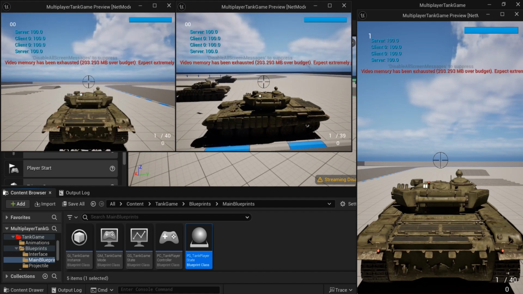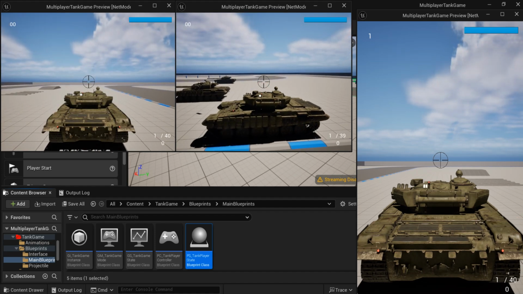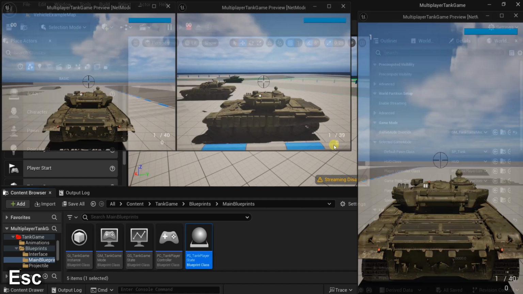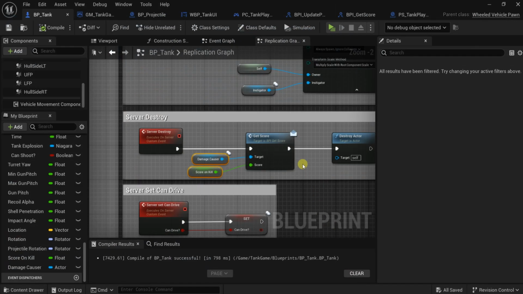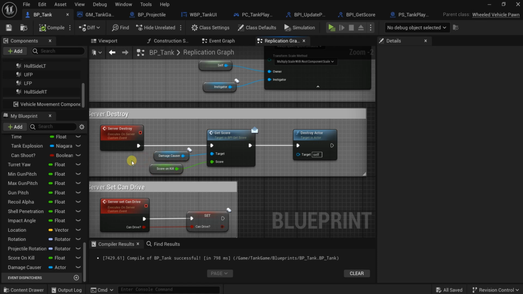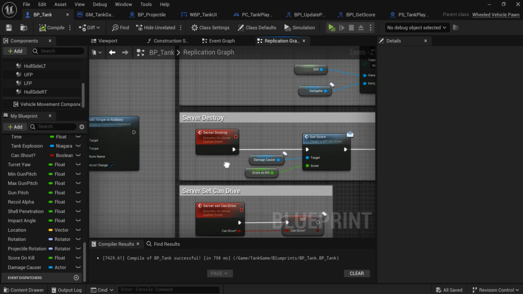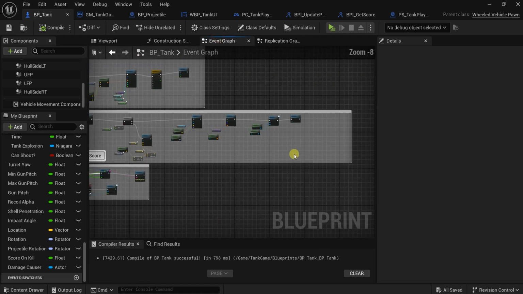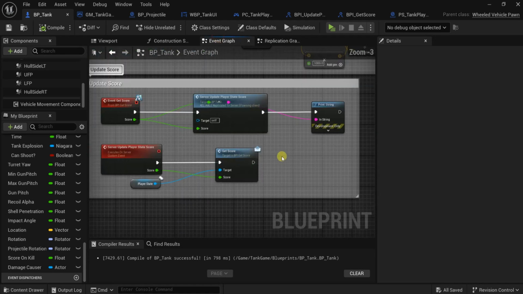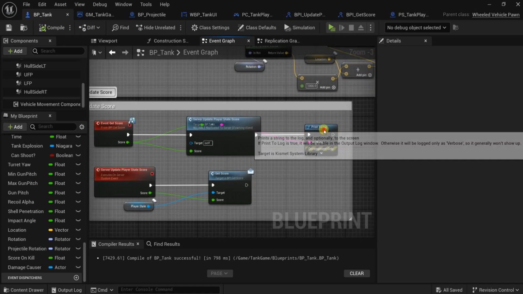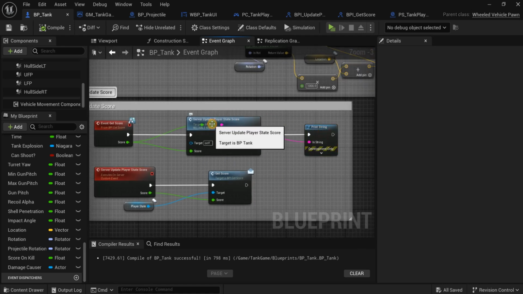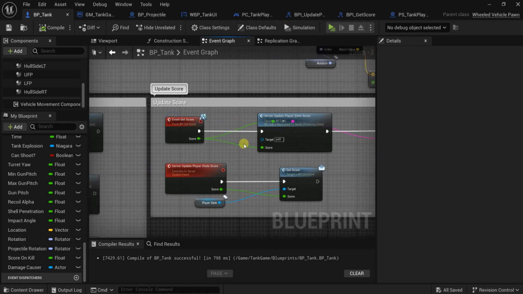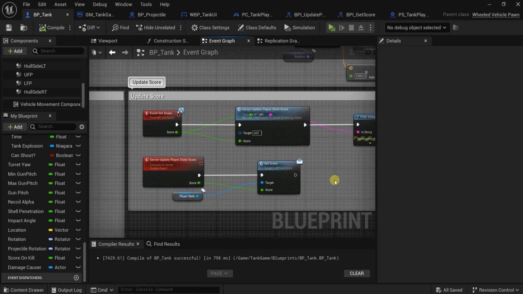Well, it's scoring only on the server. Let's see why. Let's go to where the scoring system is, the score here. It's sending it to the player controller, to the player state.